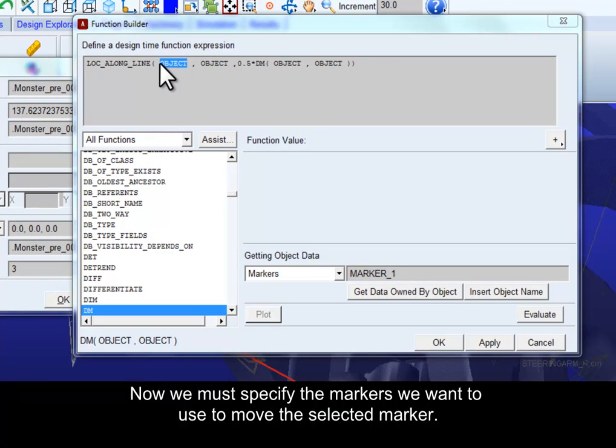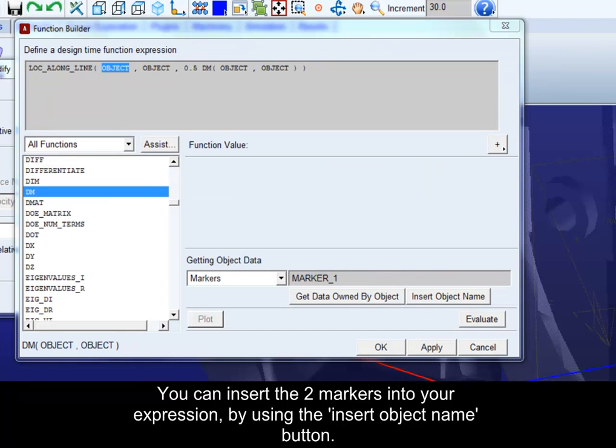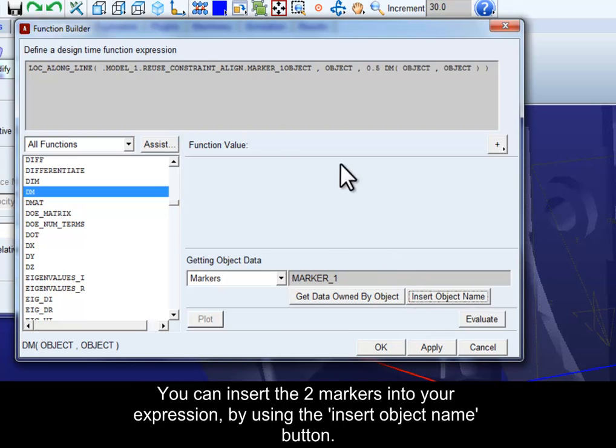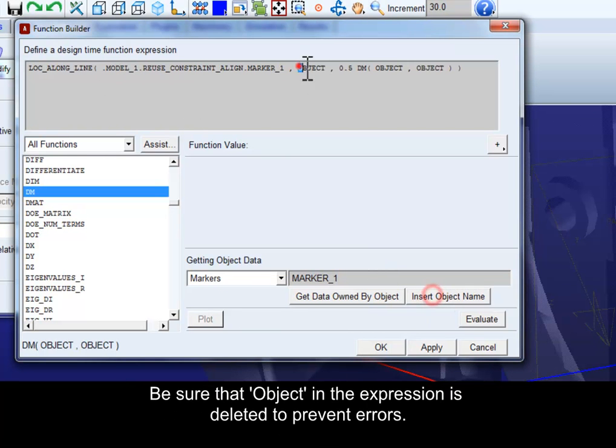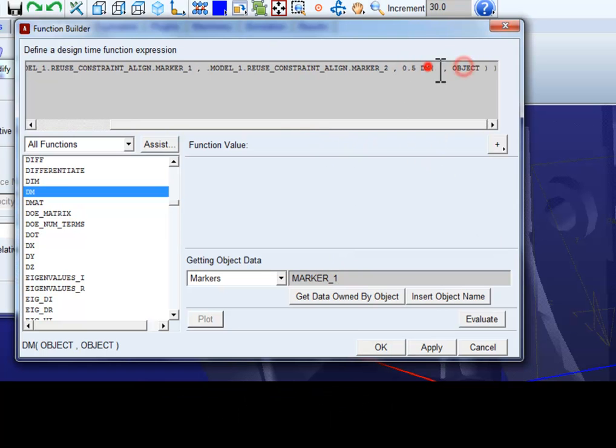Now we must specify the markers we want to use to move the selected marker. You can insert the two markers into your expression by using the Insert Object Name button. Be sure that object in the expression is deleted to prevent errors.